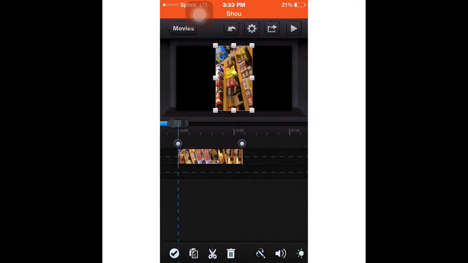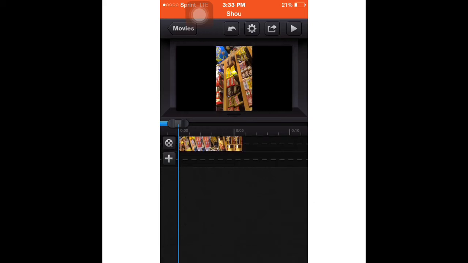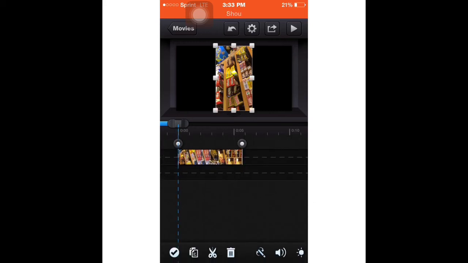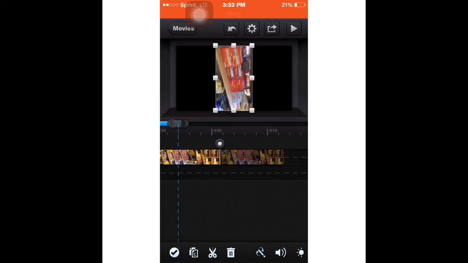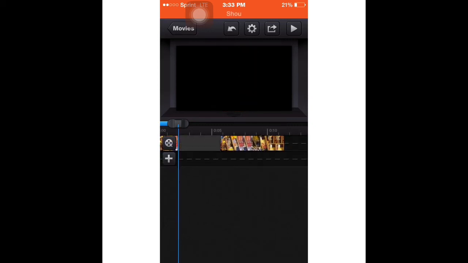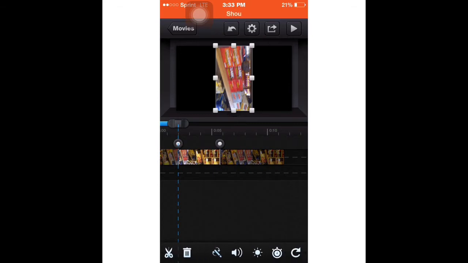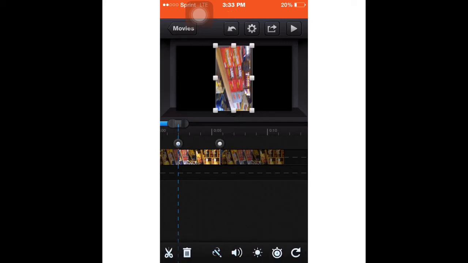So to do what I just did, you just double tap it. You can duplicate it, cut it, or throw it away. You can do a custom transition, which you probably see in a lot of my videos, which lets you move it around. This is volume, if you want to turn the volume down. This is transparency, if you want it transparent. This one is faster or slow motion.